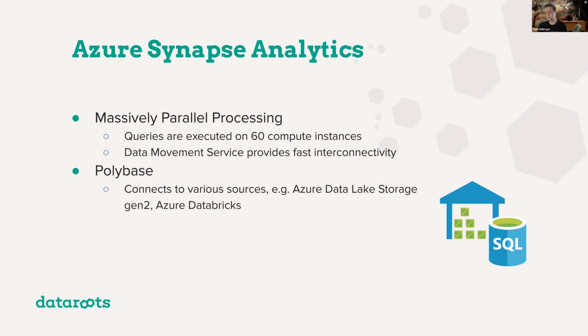Another useful feature of Synapse Analytics is PolyBase. PolyBase allows you to connect to various sources. For example, our storage can be connected to Azure Databricks. It loads the sources as external tables, so you can query them like regular SQL tables, as if they were just part of your data warehouse. And from there, you can easily ingest them to your data warehouse as well.